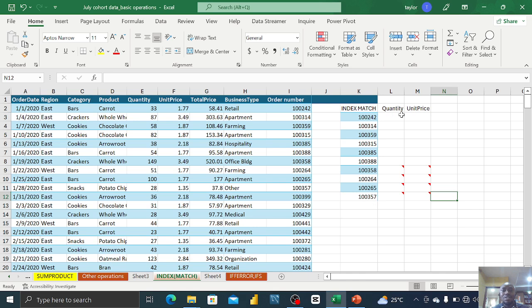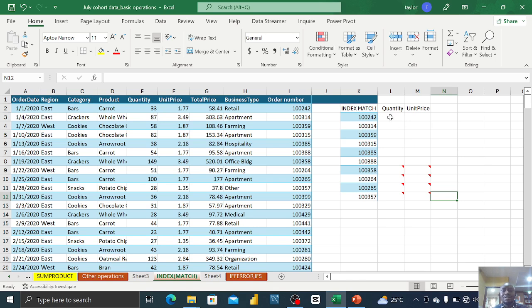Now I want the quantity as I have it in this table, and I want the unit price as I have it in this table. So for order number one, I'm going to have 33 and 1.77. Order number two, so instead of copying them out and pasting here, I can use my INDEX MATCH, which is going to give me my exact match to return all the quantity values and unit price values for each of these order numbers. That is what INDEX MATCH does for you.